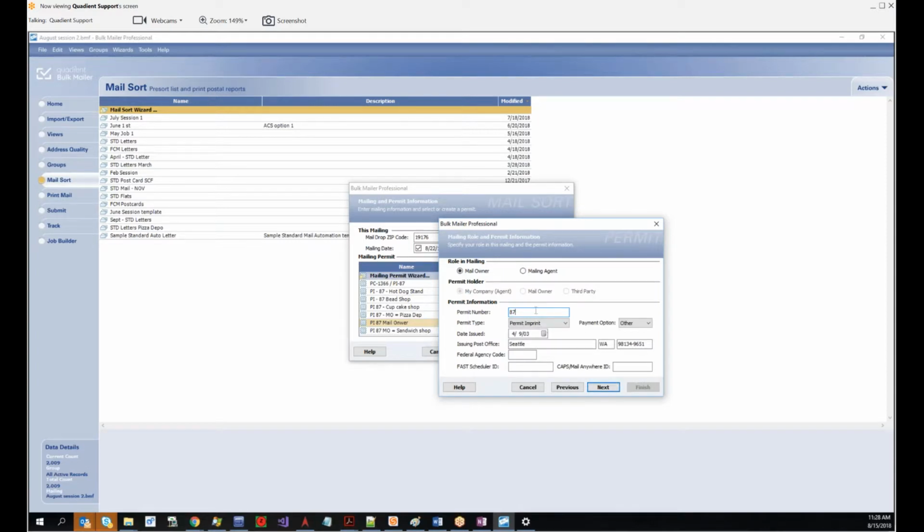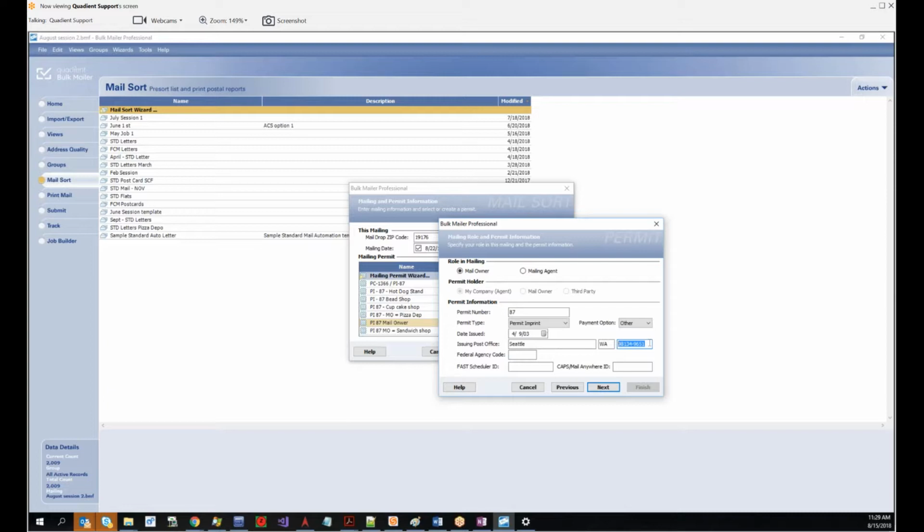So in the permit, we're going to select mail owner. If I'm a mail service provider, I'm in the mailing business, and then I'm going to select mailing agent. But again, we're going to talk about what we call mail owner, mail preparer first. Here's your permit number. The date issued is really not super important, but this one is. You want to put in this right here, the ZIP+4 of the issuing post office. And you can get that on your PostalOne Business Customer Gateway. If you log into Business Customer Gateway, look in the shortcuts for Manage Permits, and if you drill down, you'll find the issuing post office.